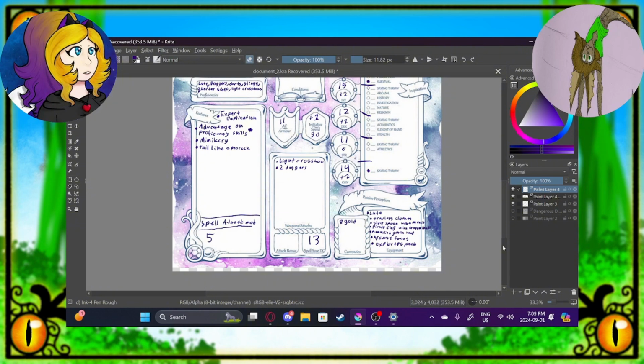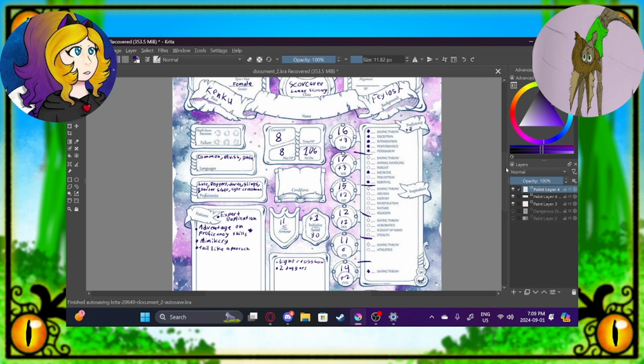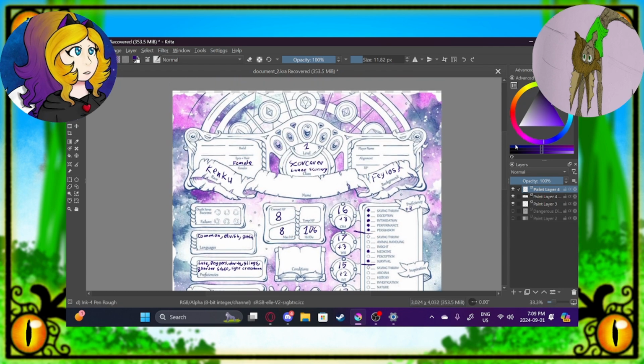So then 0, unless you're using a finesse weapon, which allows you to use dexterity instead. Got it. Oh, that's interesting. They have build here. I don't know what that means. Like how skinny, how strong, how like body. That's not really gonna affect gameplay, but it's good. Player name.